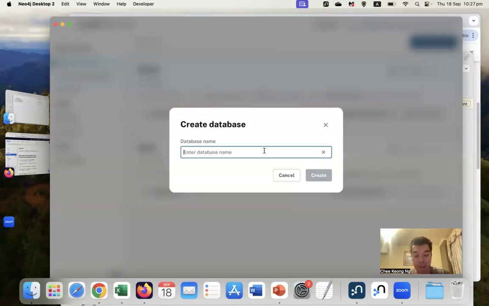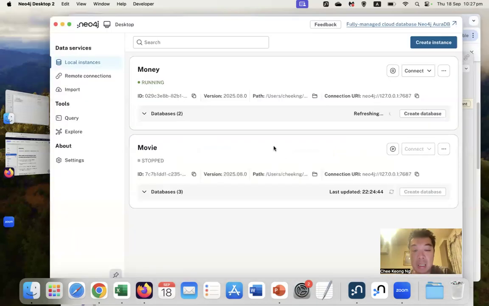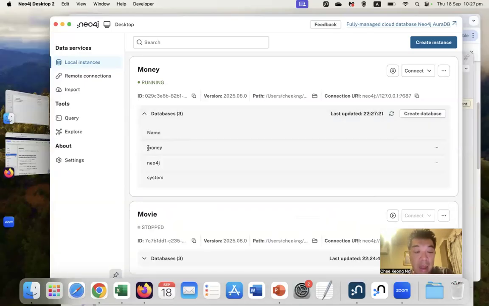So let me create my database. This is my database, and you can see that inside here I have my money database, my Neo4j default database, and the system database. So basically this is what I have created.